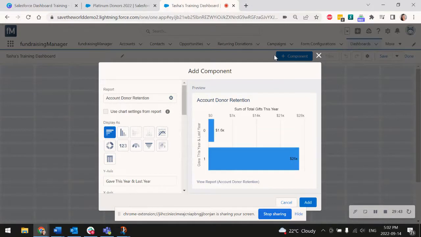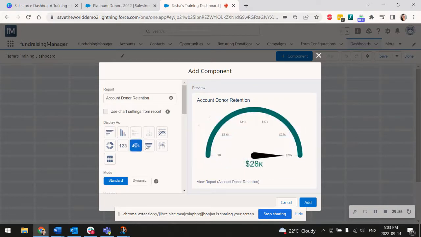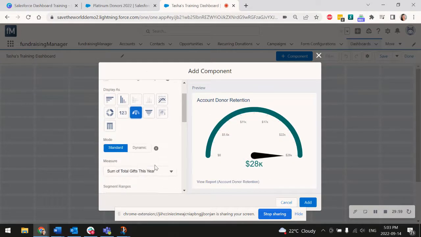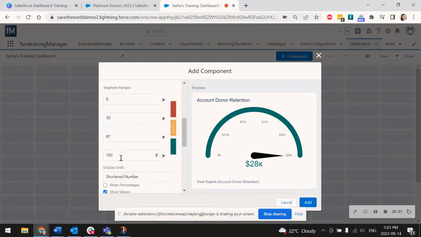Now I'm going to be brought to a page where I get to decide how do I want to represent this. So add component. How do I want to represent this? Do I want it as a horizontal bar chart? Would I like it as a gauge? And with the gauge, we get to make decisions about what the gauge segments ranges are.